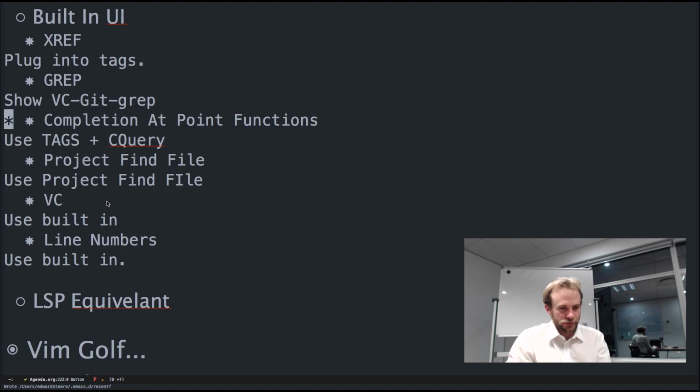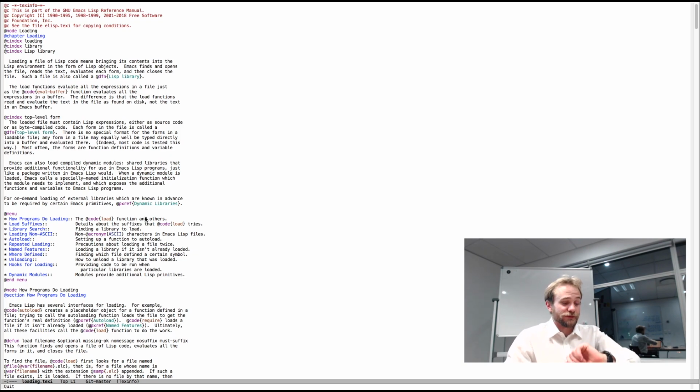Now we're going to go through VC, and then I'm going to show you how to use line numbers, and then very quickly we're going to do cQuery because I still want some time to play a game at the end. I think I might ditch writing the C function. I mostly put that in there because I was afraid that this segment might not be long enough.